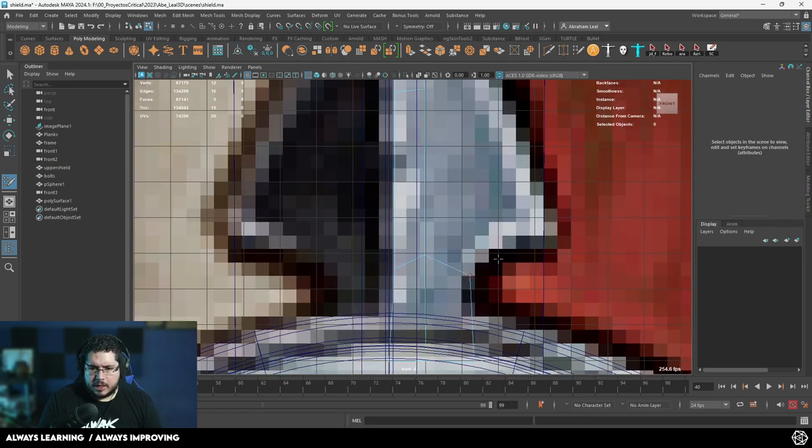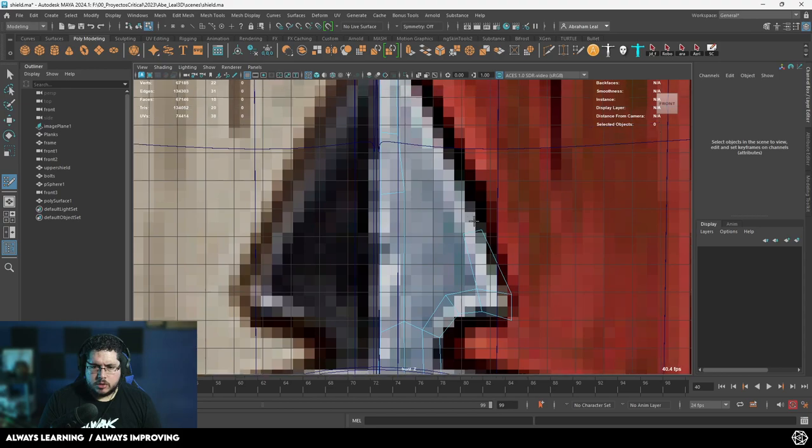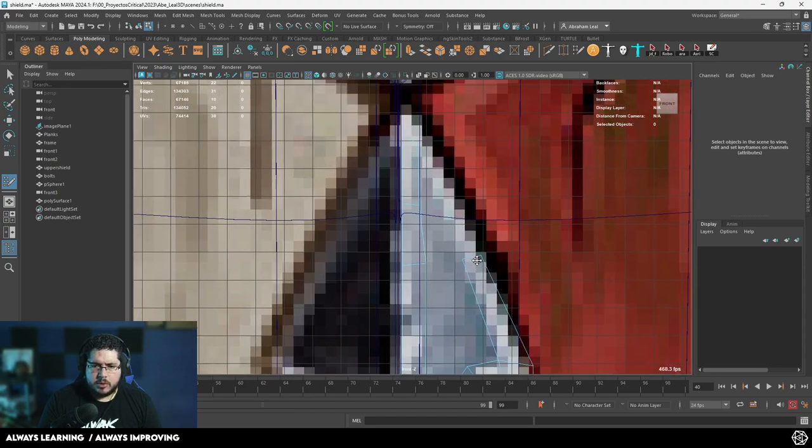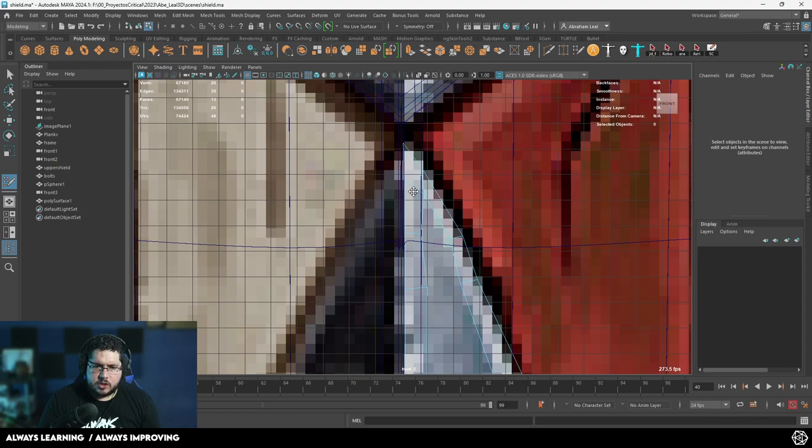And then here on the side, we got another little curvature, remember? So might as well try to capture that curvature like this. And then it's a sharp point, so we don't need to continue the loop. We just continue this up. And as we get to the point right there, I do want to have a nice little point. So we're going to try to make this continue. I'm going to press Shift or Tab here to just extrude this. And there we go. Here we have a triangle.